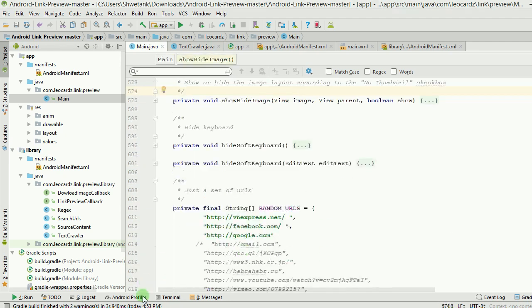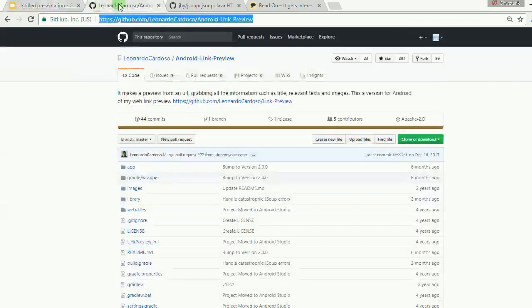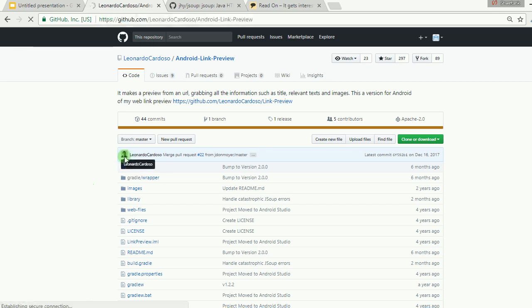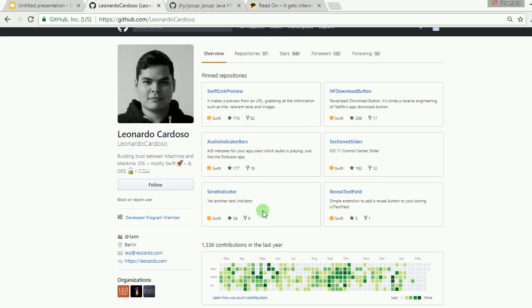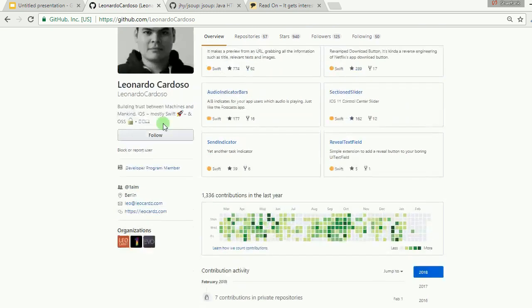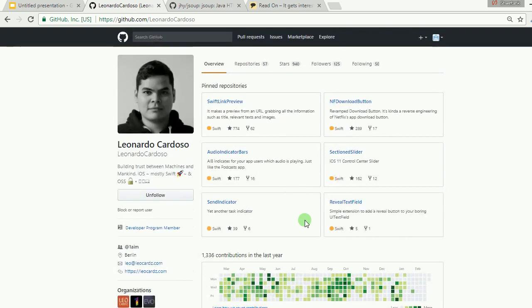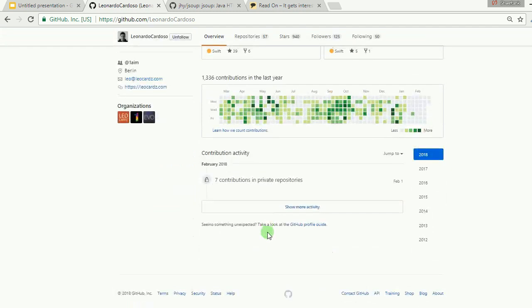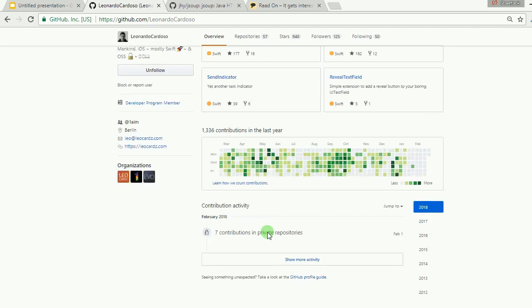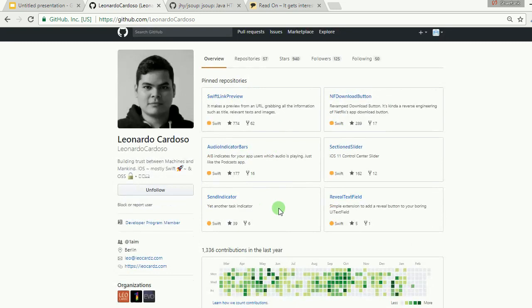Let's visit the developer's GitHub link. Here's the developer who has created this library. They have a couple of libraries associated with them, and let's have a look at those also. We have Leonardo Cardoso. I'm sorry if my pronunciation is not correct, but they've made a lot of libraries, and I think they're doing a great job. Let's follow them. You can see that the library we have used is not showing up in the preview here. That's quite strange, but we will be covering other libraries from the same developer. Do make sure you use the library, because it's pretty awesome, and they're based out of Berlin in Germany.